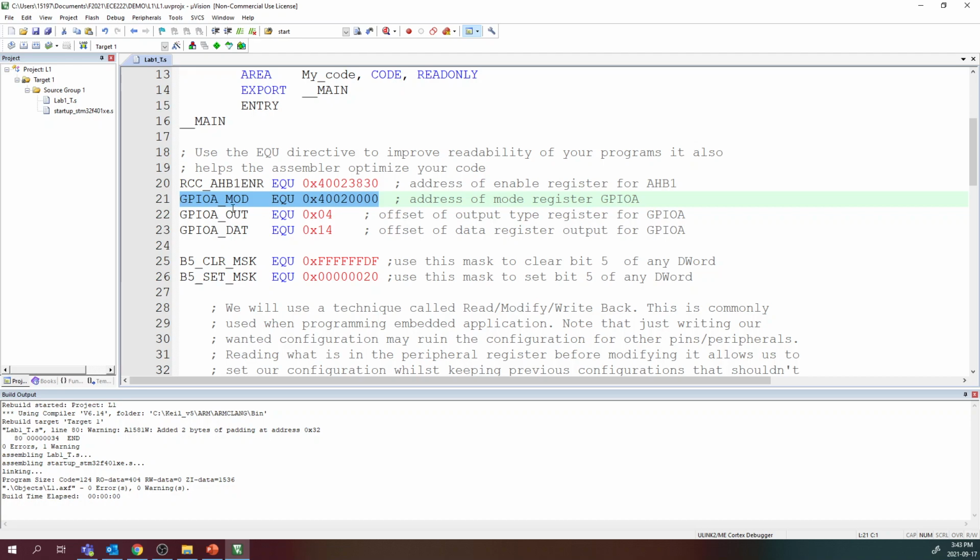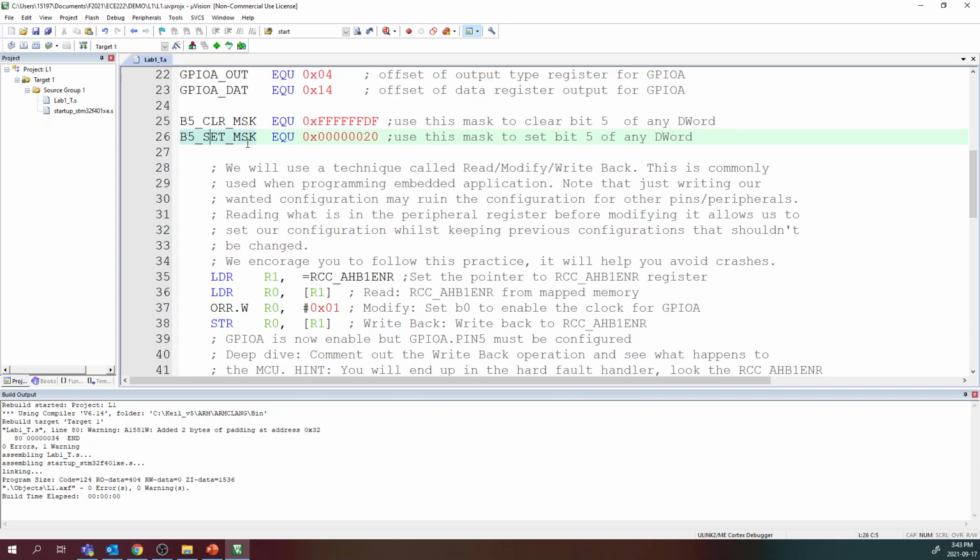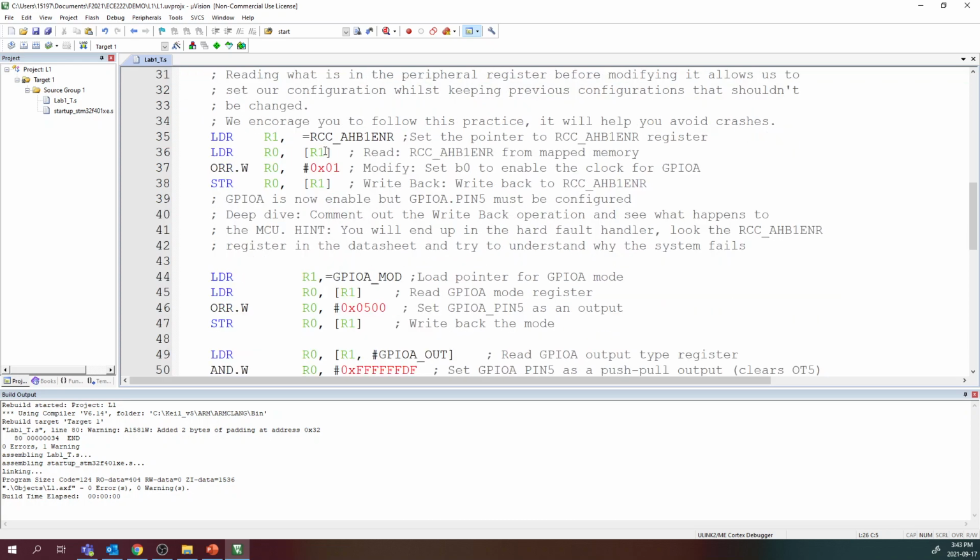Okay, the same goes for other defines that we have, and we use them all. These two in particular, I wrote them so you can use them as masks to turn on and off the LED using the best method, the safest method to do that. So now we move on to the configuration of the PIO.